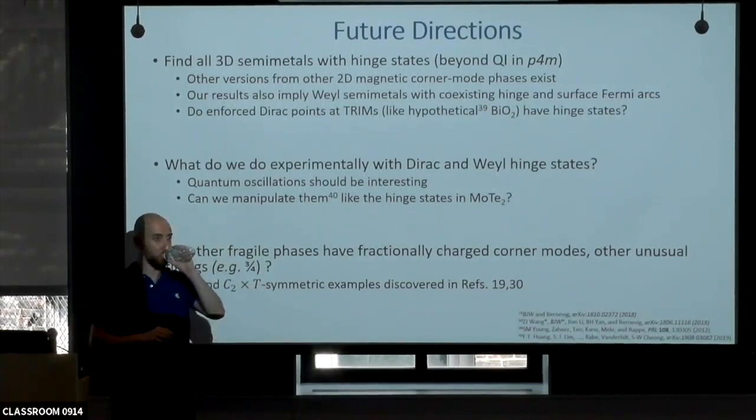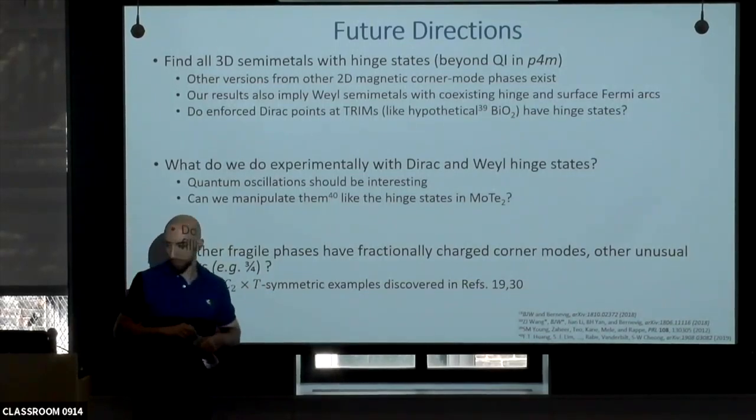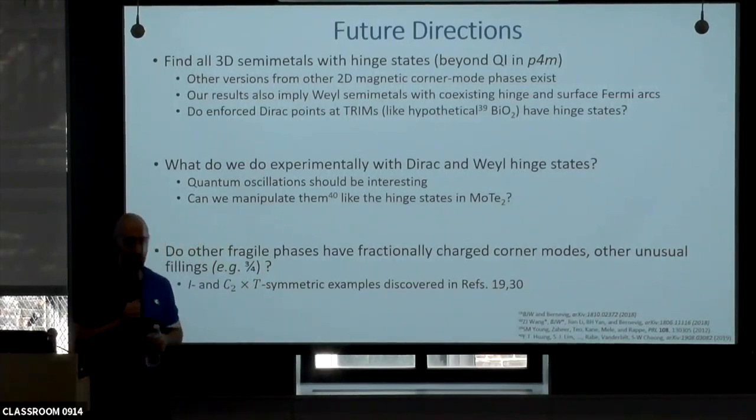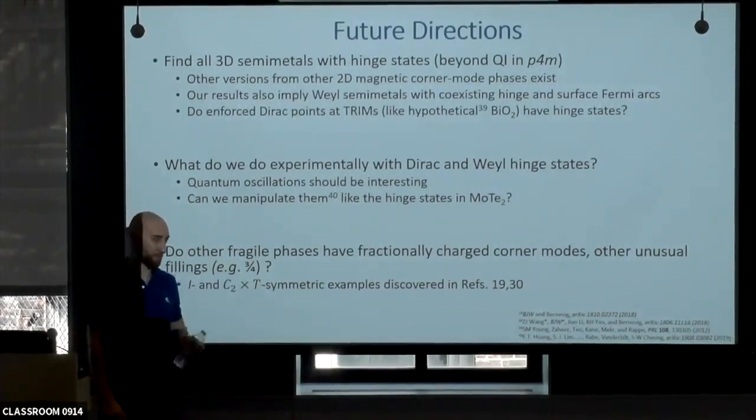So if I understand correctly, the reason for the appearance of these unusual hinge states is just that in the plane, it's a 2D TCI with corner modes. Yep. It doesn't matter whether it's fragile, whether it's quadrupole. Yep. So what happens if I put in one 2D plane some insulator that doesn't have corner modes, and the other 2D plane a topologically distinct insulator that also doesn't have corner modes, that are just distinguished by the representation? Then you get a transition.